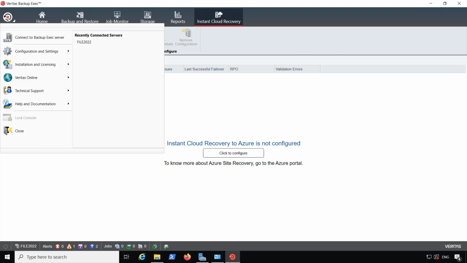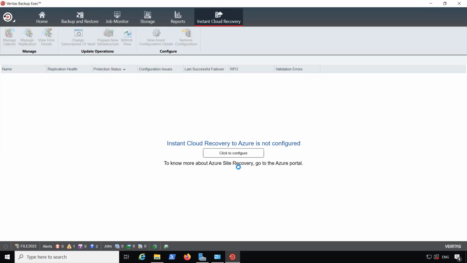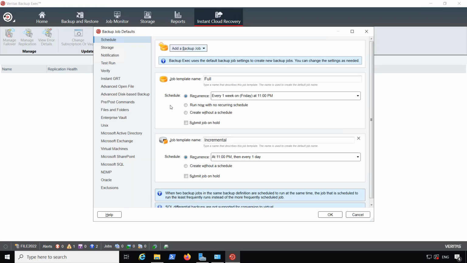Now, if you click in the circle in the upper left-hand corner, this is an area that you really need to pay attention to because it's going to allow you to set up your Backup Exec, such as with the job defaults. Job defaults give you an option where all these specific features are set a certain way. And you can go in and edit those if you'd like, but by default, if you don't make any changes, then whatever way this is set up, that's the way each backup is going to be set up.